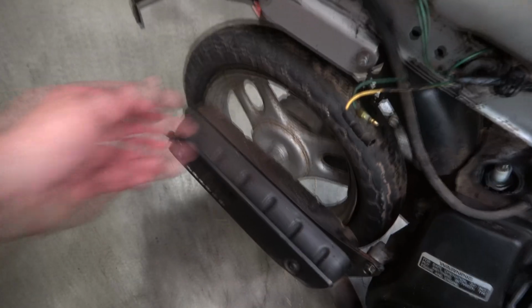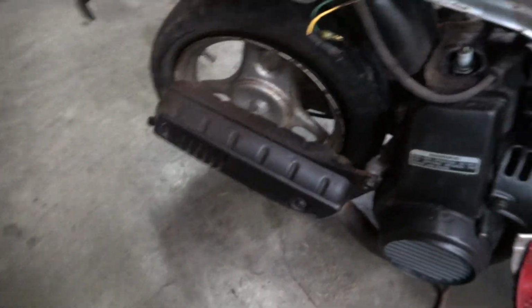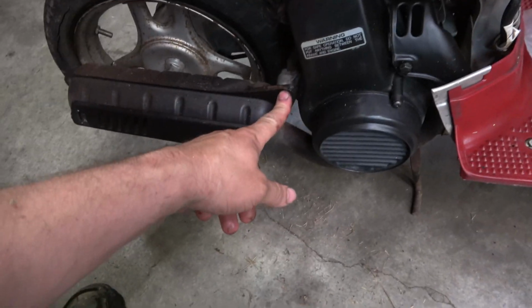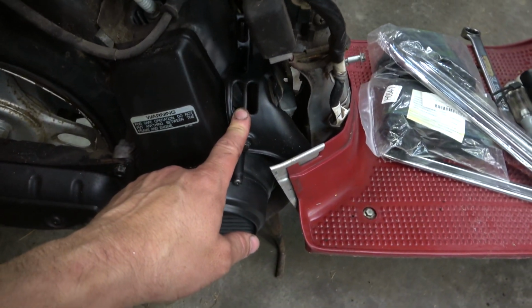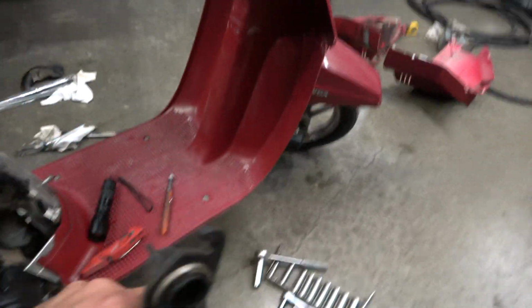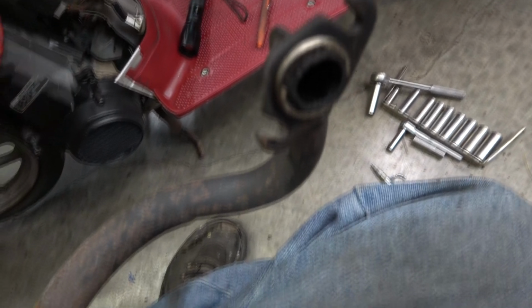So these tires are all dry rotted, both the front and the back. Gotta take them off, and you can actually look the owner's manual up online for this. So I had to take the muffler off to be able to get this off. So it looks like there's a cover I gotta take off, like a heat shield, and then a few bolts. The muffler came right off, and looks like there's some sort of maybe compression gasket on it.